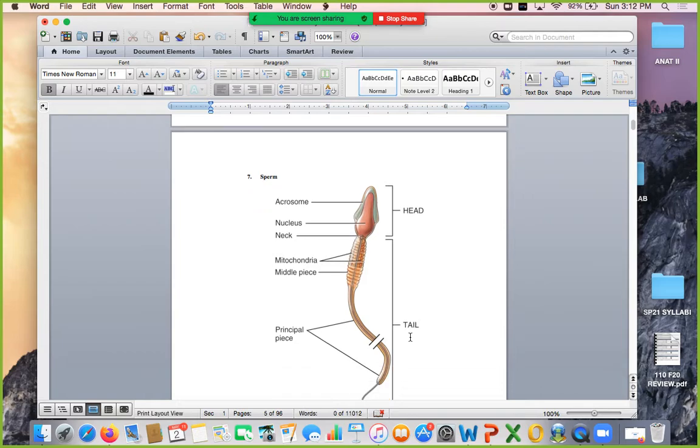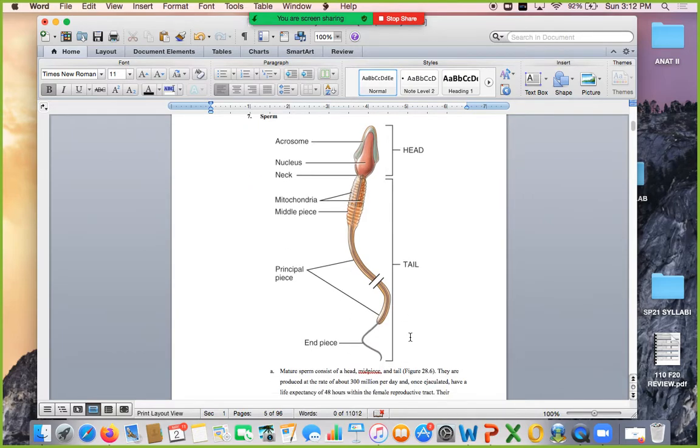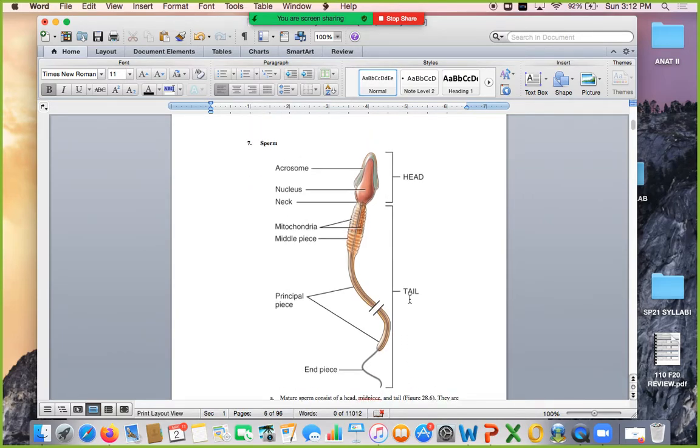All right, so this is an image of what the sperm look like. The sperm are split up into 3 major pieces: the head, the mid piece, and the end piece of the tail. So the head is going to comprise the nucleus, and then on top of the nucleus we have this acrosomal cap. And this is a very important region of the sperm because it's going to have some enzymes that are going to be involved in breaking down hyaluronic acid.